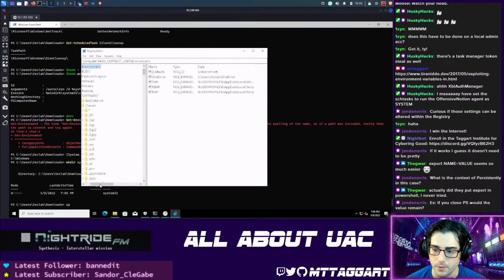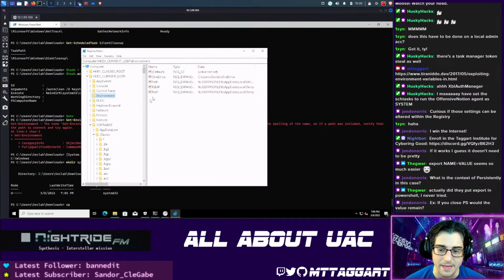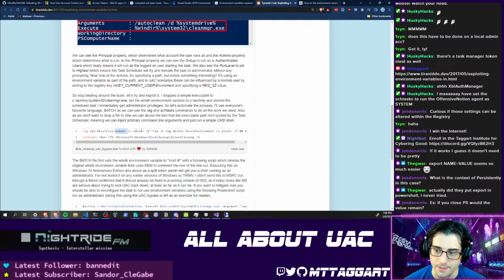Because notice that right now we've got path, temp, and TMP. But if I set Winder, right, that's going to be what overrides whatever the global is. And that's what's happening here. We're setting it to command register delete HKCU environment. So this is kind of interesting. It's setting the Winder environment to delete itself.